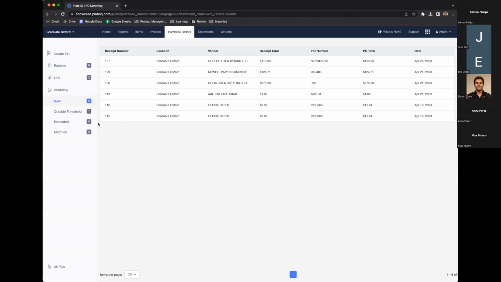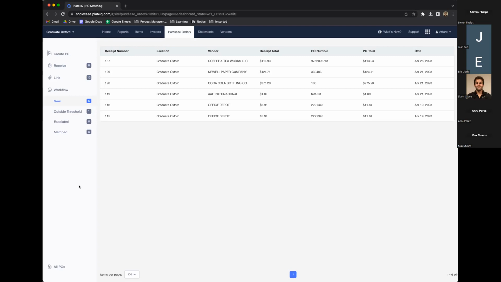What I mean by that is, if something were to be wrong, something didn't come in on time, something was overpriced, something changed, maybe the shipping cost was more than expected, each individual business has their own checks and balances of going through that. Maybe you want to escalate or flag that. Some people would say, I have an escalation type of procedure, or I have a flag type of procedure where I have to alert somebody over in accounting or alert the procurement manager. So we allow the users to create as many different buckets as they want in this workflow area, name them whatever they want. And what's very cool is right now we're working on a rules engine, which is basically a trigger and an action system. That's a way to automate this whole process.